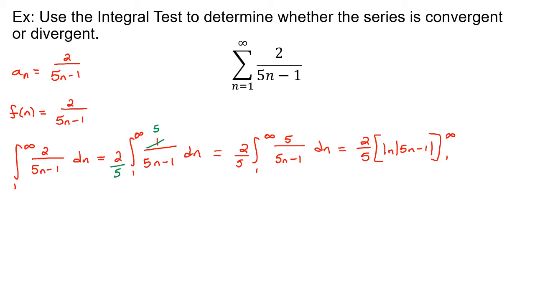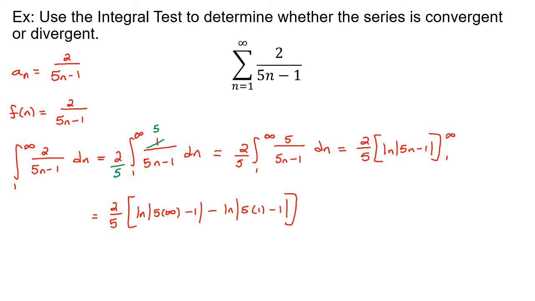And then we plug stuff in. And usually what happens, if you end up with a natural log, you'll notice that it diverges. That's not 100%, but if you do end up with a natural log, a lot of the times they do diverge. And so if I plug the infinity in, I'll get the natural log of 5 times infinity minus 1. And remember, you're not technically plugging in infinity. Infinity is not a number. You're really just making a shorthand notation of you're plugging in massively large numbers.